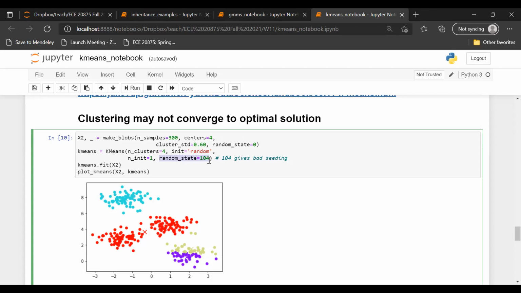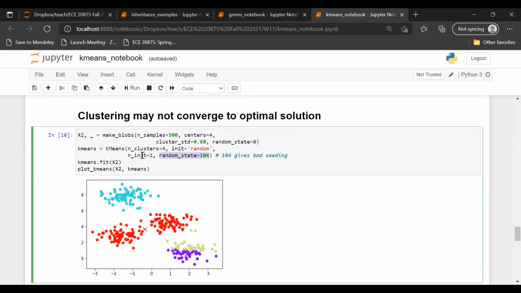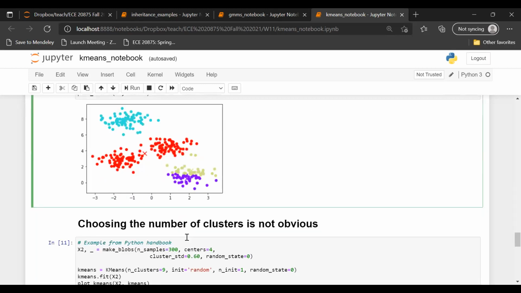So here we can try to play with the random state. You can find a bad initialization. But if you set n_init equal to, let's say, 3 or 4, and you try it multiple times, probably you will skip this one, because you will have a very large distance loss for this solution. So this will be discarded. Okay. So that is the reason you probably want to run this method multiple times.